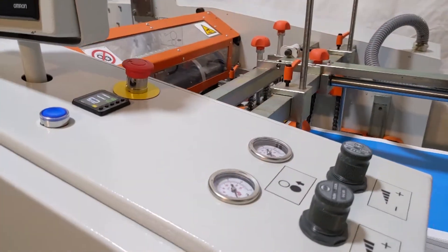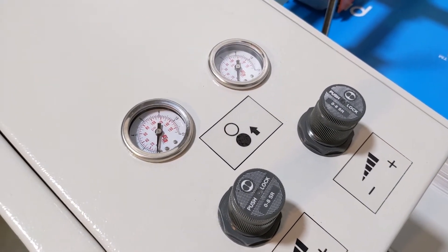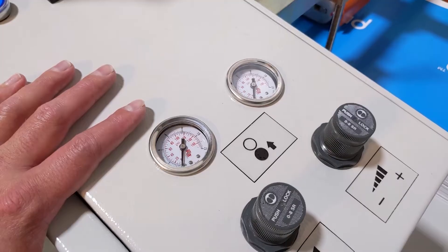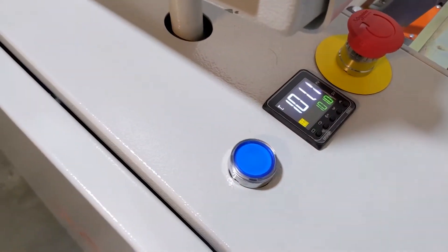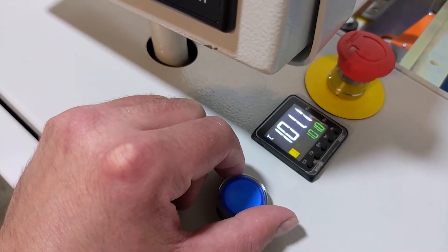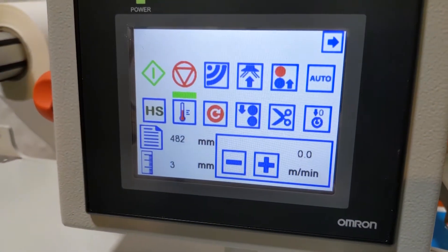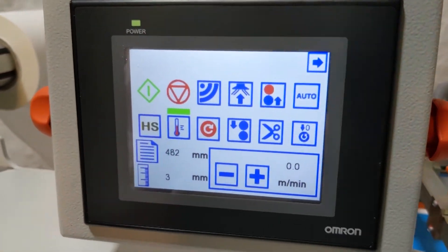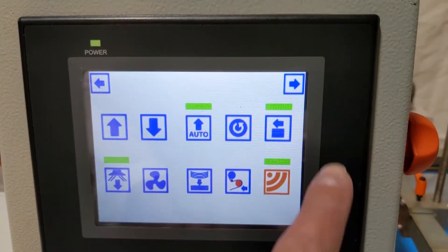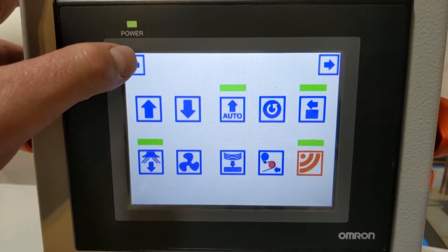On the front of the machine, there are two pressure gauges for the nip roller. We can balance them left and right to make sure we have equal pressure across the nip. We have our heat controller — I have it set at 101 degrees Celsius and it's holding perfectly at 101.1. The heart of the machine is the operator control panel. Everything is icon-based, very simple. This is a global machine — anybody in any language can run it. It's completely icon and number-based.